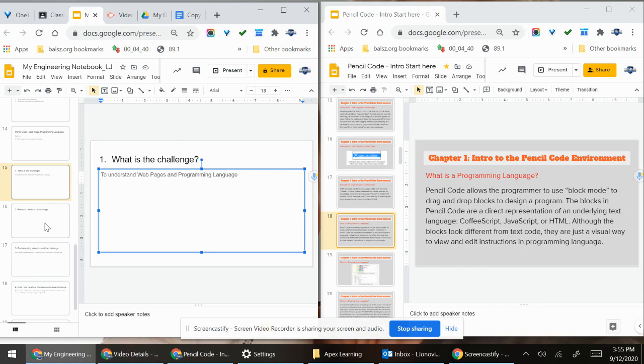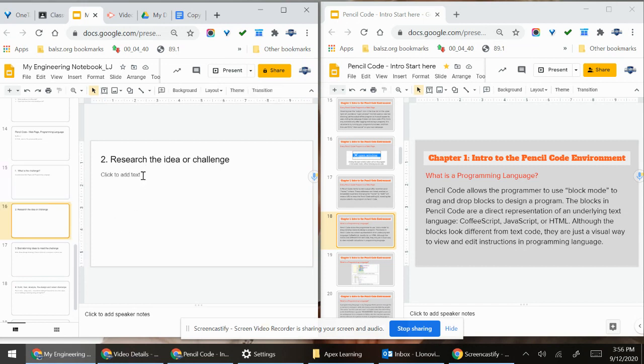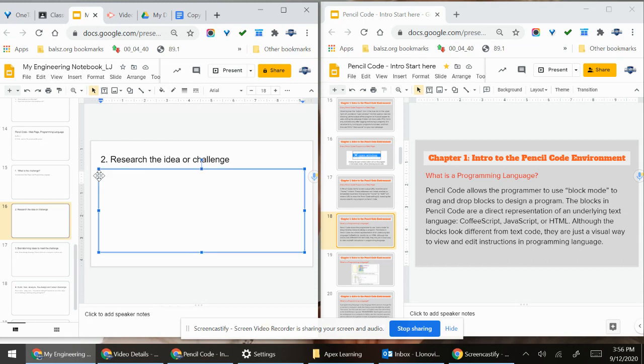My next one says, so I'm going to 16. Okay, this right here is research the idea or the challenge. Well, the research is going to be done on our, not our PowerPoint, I always want to say PowerPoint, Google Slides.